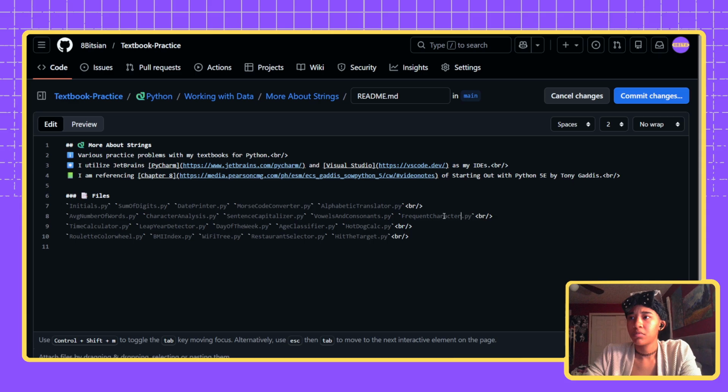Character or frequent char. Most frequent char analysis. No, I could put character, I don't care. Word separator.